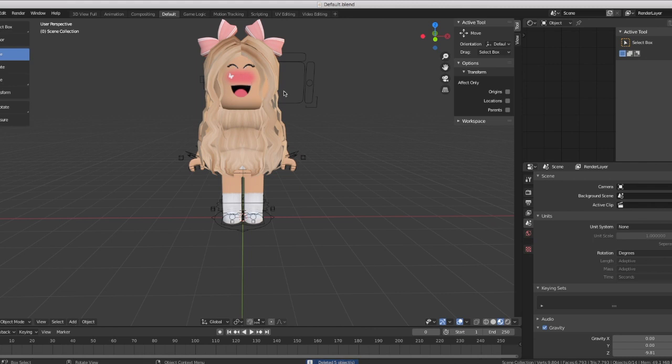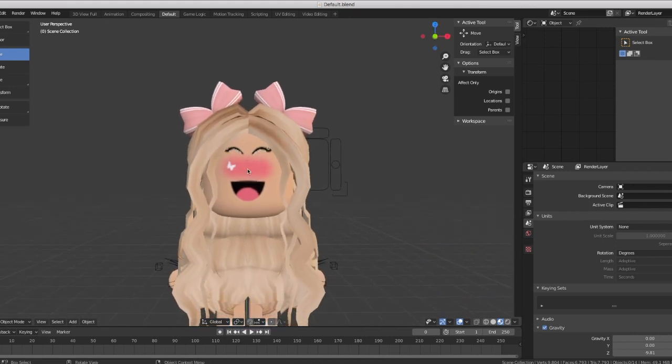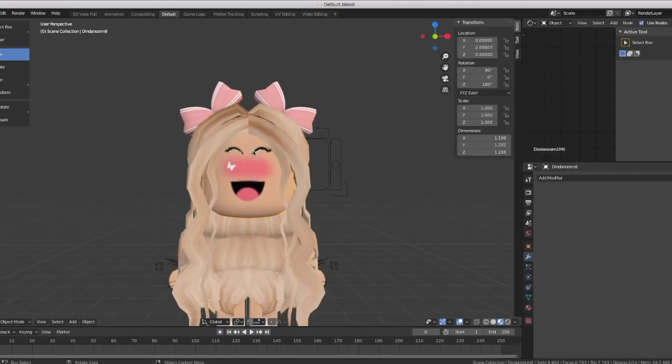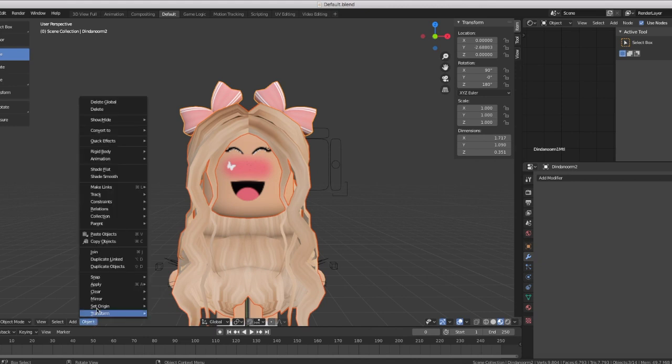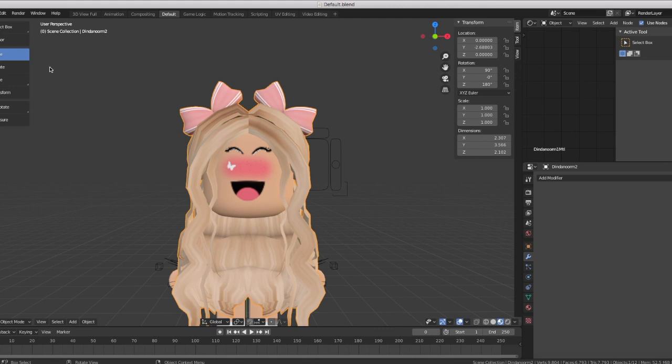So now you're going to join the hat. To do it, click on the hat. Now hold Shift, click on the hair, and still holding Shift, click on the accessories. Click Object down here, Join.